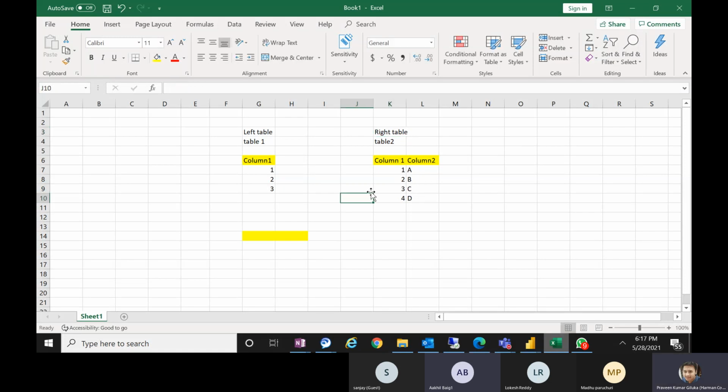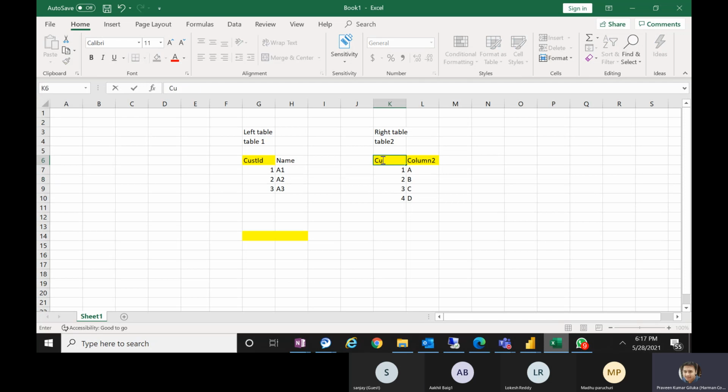In these two tables, what is the common key column? Column 1 and column 1, both are common. So what we can do is join them. Let me add some more columns, then you will understand. Let me put name as the second column, and instead of column 1, I'll put customer ID. Customer ID in table 1, and here A1, A2, A3 are the customer names.